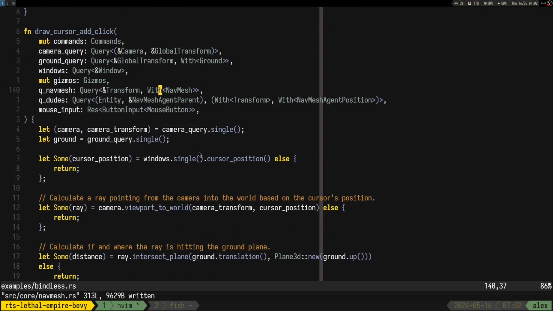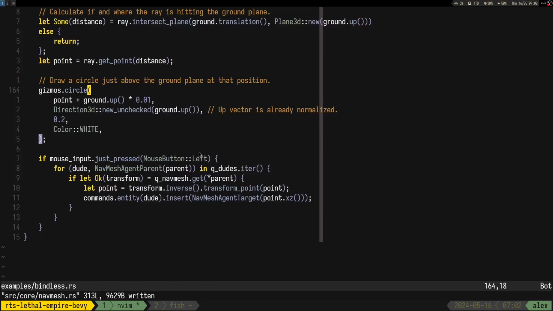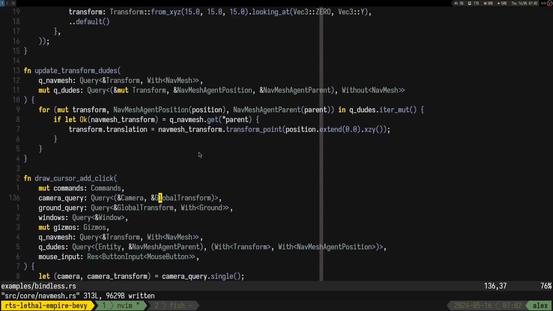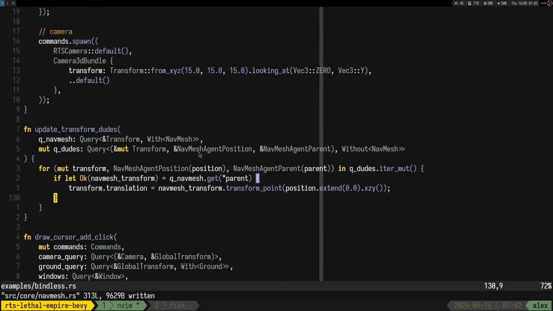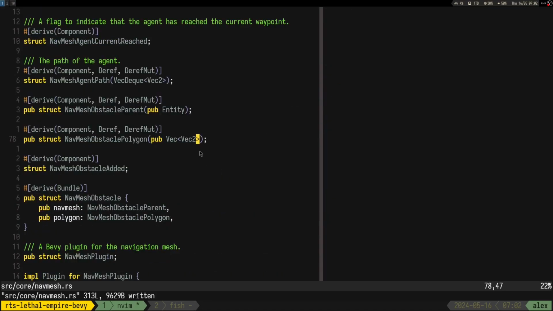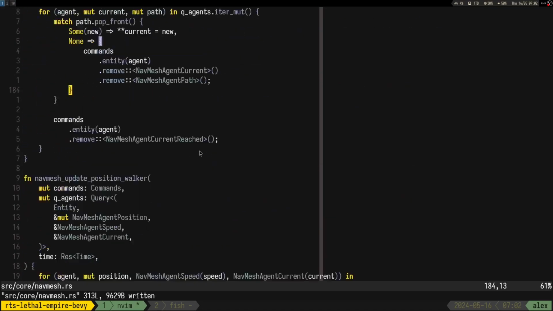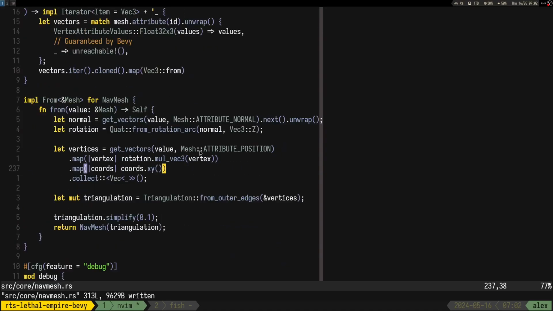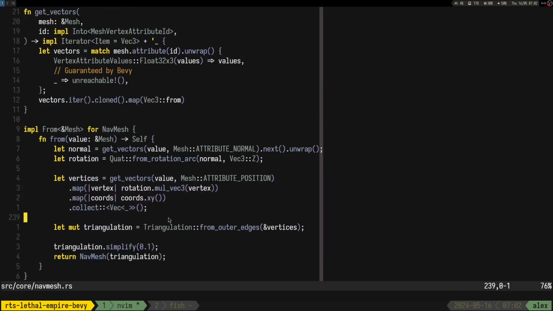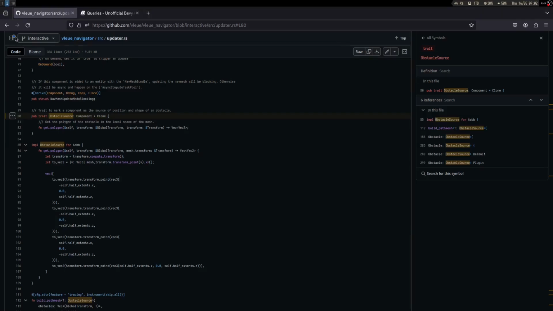Strange. But whatever, see, 2vec2 also applies the mesh transform.